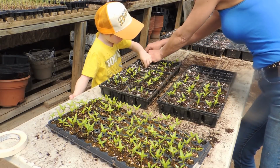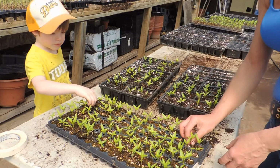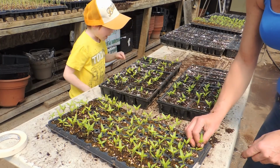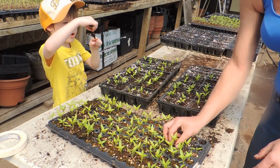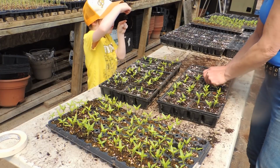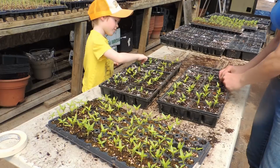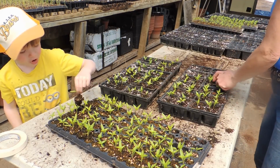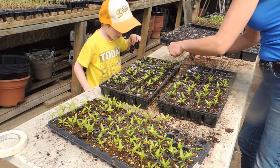I'm just going to stand these guys up a little bit. They're all standing up. That one's standing up. Yeah, just the weaker ones don't stand up the best. Oh, it's really standing up. You're doing great. This one just wants that much roots. But look how tiny those roots are. Yeah, but we're allowed to touch the roots. You can touch them, but you don't want to touch them too much, right? Yeah, they'll fall off. Look how much that is. That's awesome. We've got four more over here, sweetie.